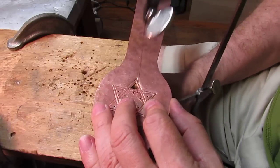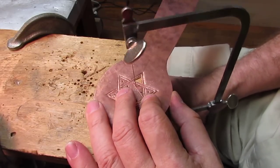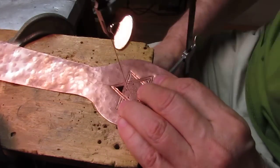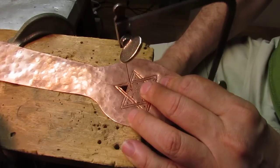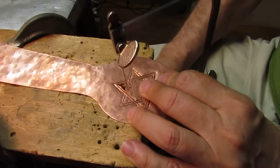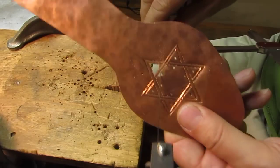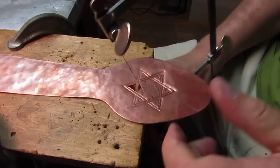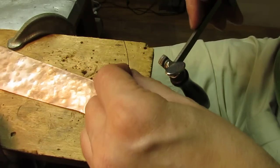I'm going to pull this back this time because I have to go all the way around here. And go down into the little point. And I'm going to turn this. Saw right into that corner there. And turn, and then I have my little triangle cut out there. So now I'll just work my way around the star, undo the blade. I'd like to undo the bottom one. And then we'll put this through another hole and work our way around the star.